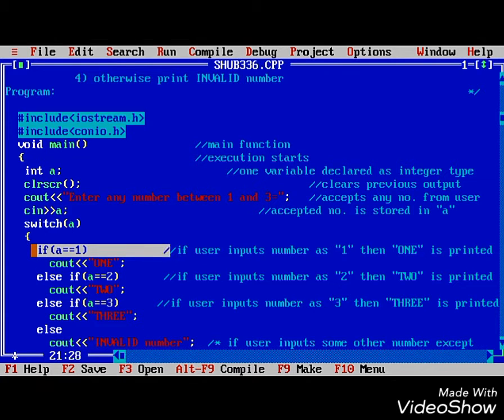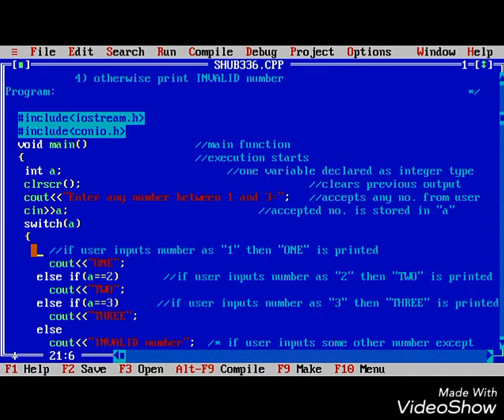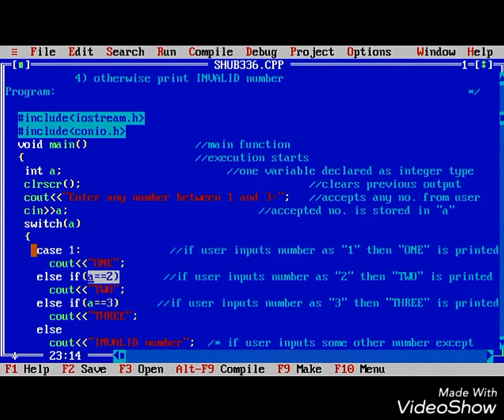Now I wrote if A is equal to 1, and we can replace this by switch case by writing case 1. We would take 3 cases because we have to enter any number between 1 and 3, which means we have to write 3 cases: 1, 2, 3.